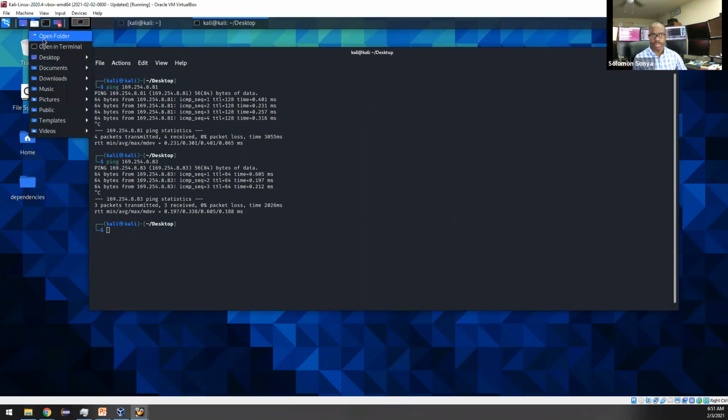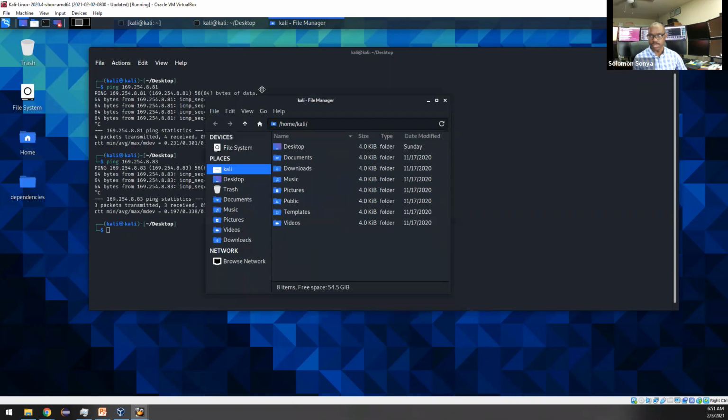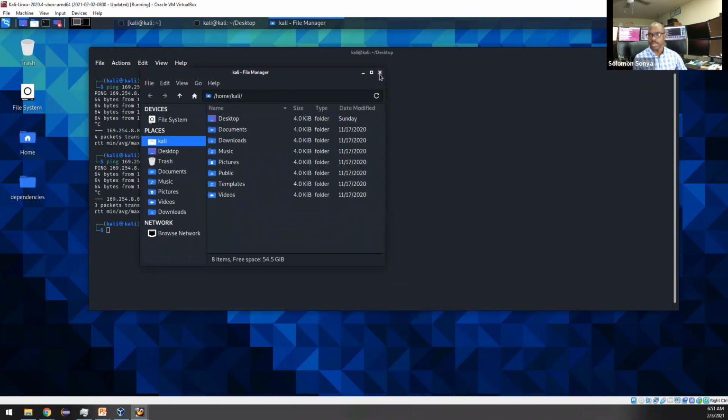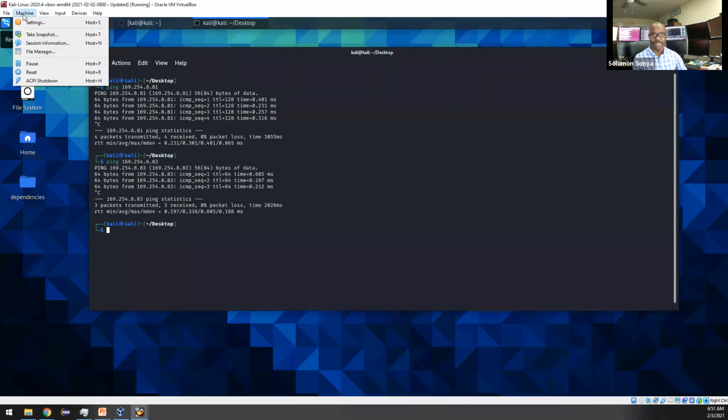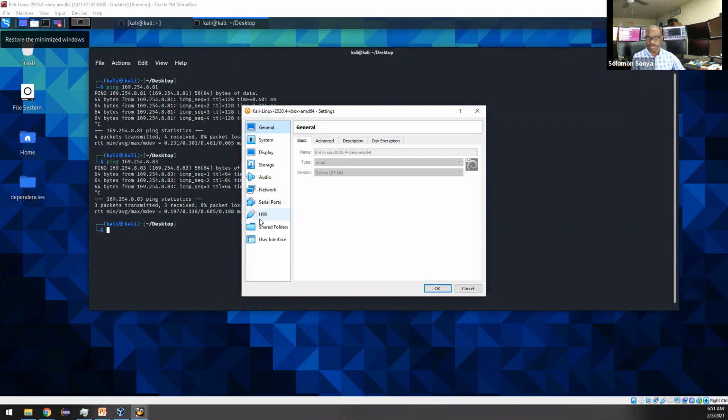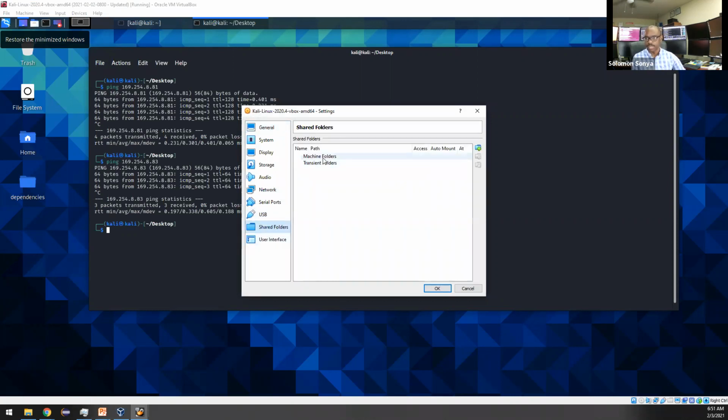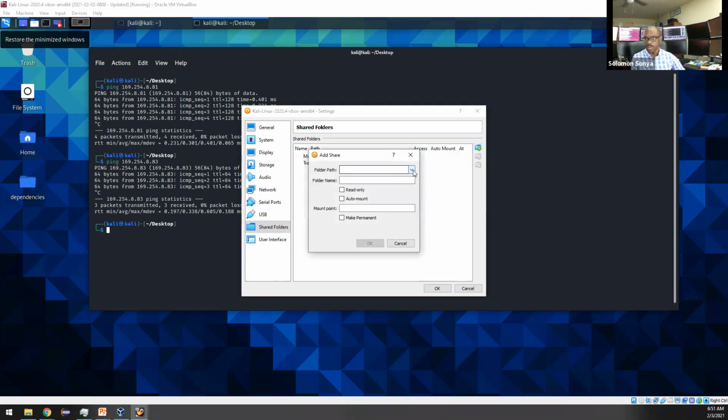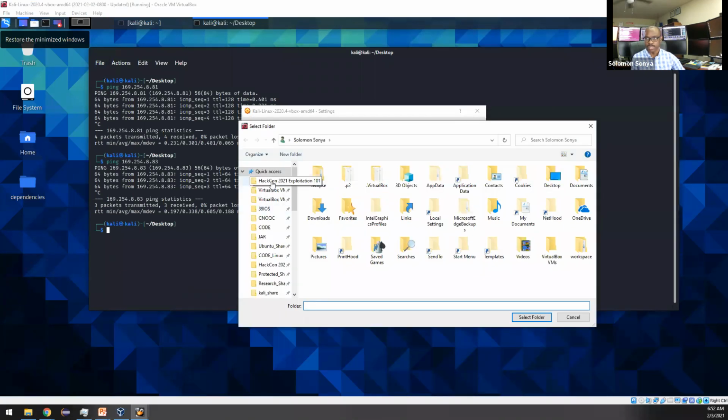We added a share yesterday, so I want to go into that. Let me put my share back. To do a share, I go into machine settings, shared folder, machine folders, and I click this plus here. Folder path, I will specify the path that I would like to share.